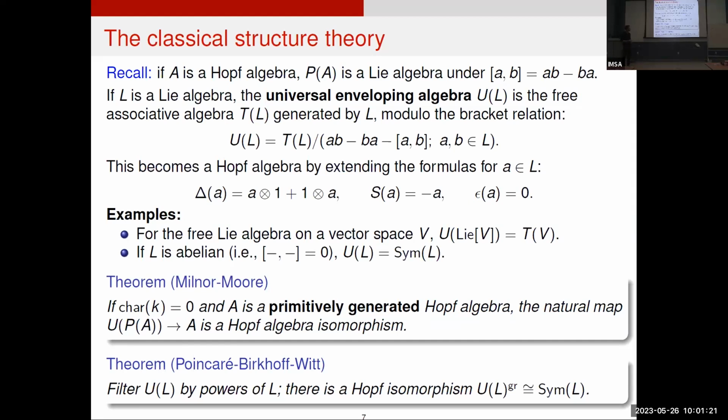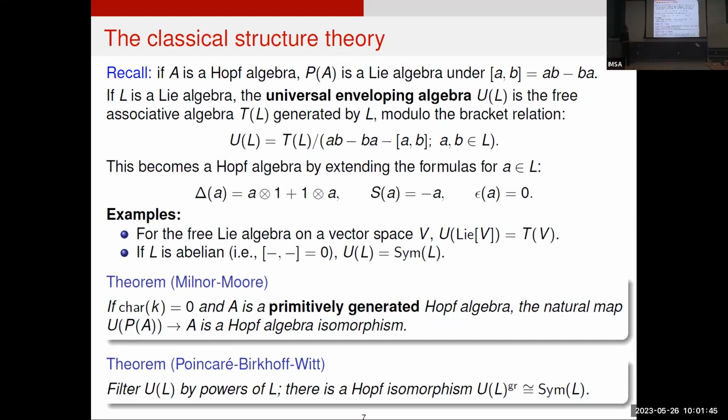There's also the Poincaré-Birkhoff-Witt theorem, which says that if I take the enveloping algebra, I can filter it by powers of L, and then the associated graded is the symmetric algebra, which is maybe not surprising. If you take the associated graded of this relation, the bracket drops out, being of lower filtration than A times B minus B times A.